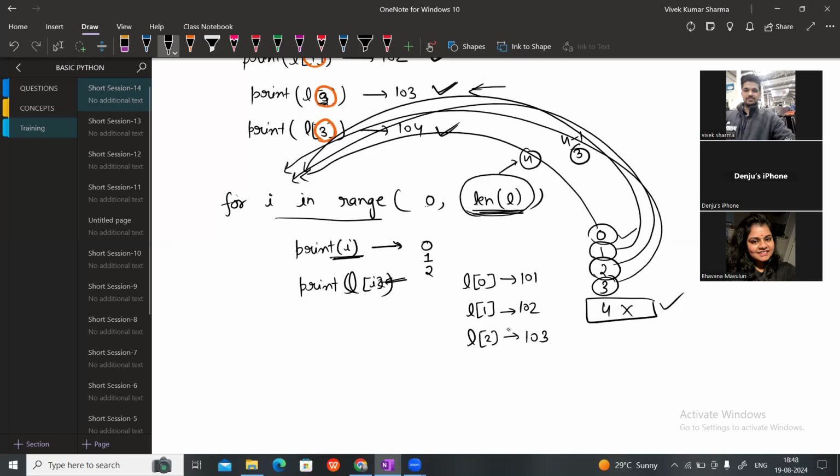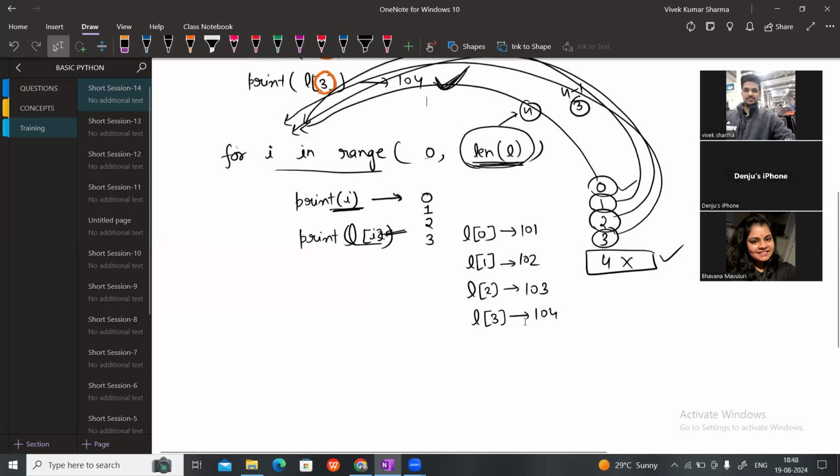So print i means it will print 3 here. L[i] means L[3]. L[3] is nothing but 104. So one by one, it will print all the elements of the list. Now I will show you.